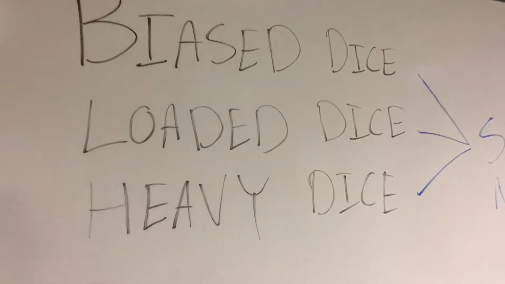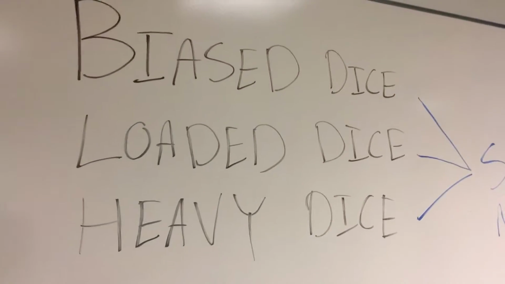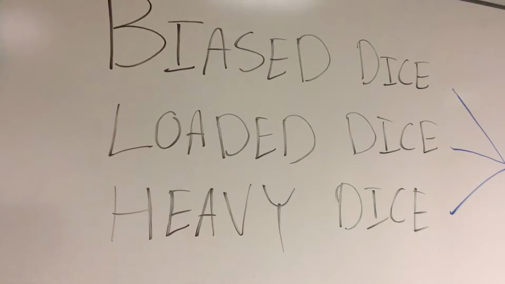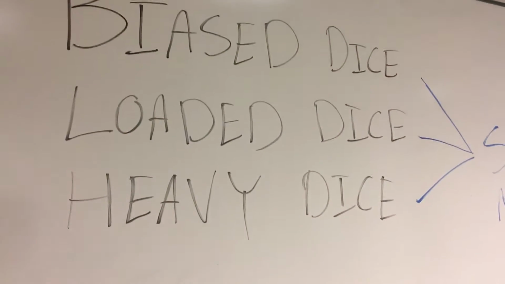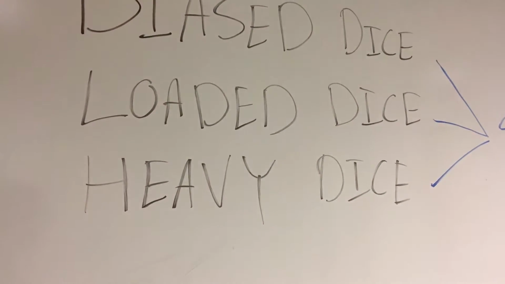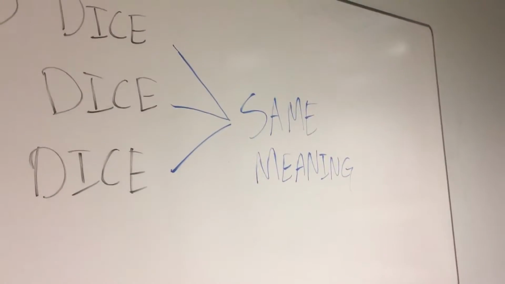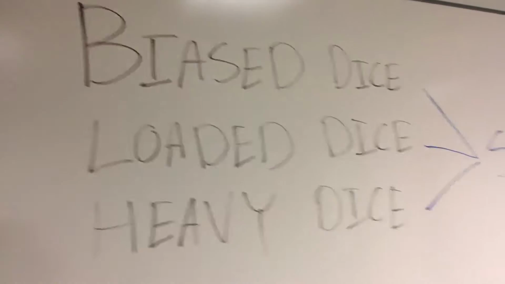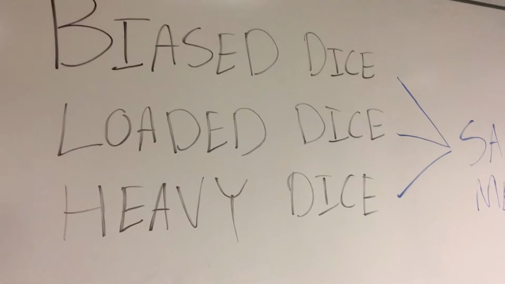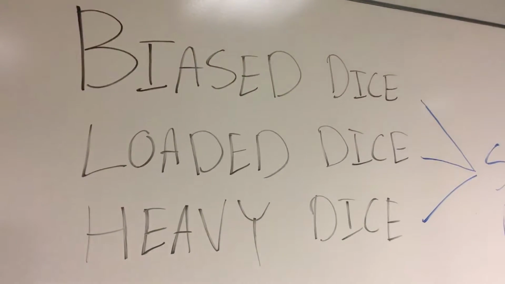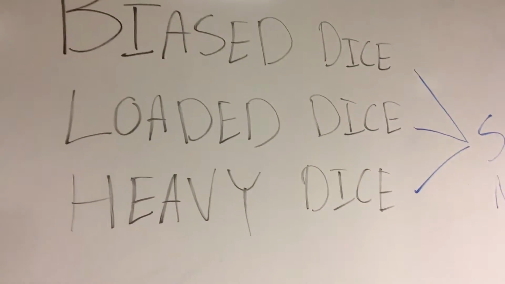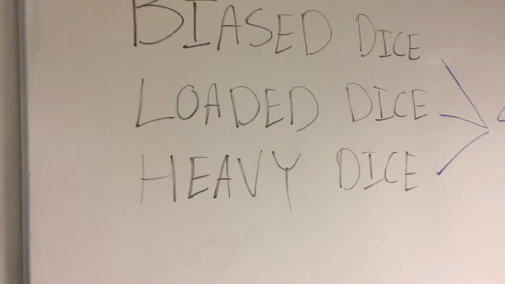Now, when it comes to biased dice, there are different terms that you can use for it. Obviously, I prefer to use biased dice, but you can also call it loaded dice or heavy dice. And they all mean the same thing. It's pretty much saying that the dice is not fair, in that certain sides are more likely to come up than others. So that's the whole meaning behind these names.